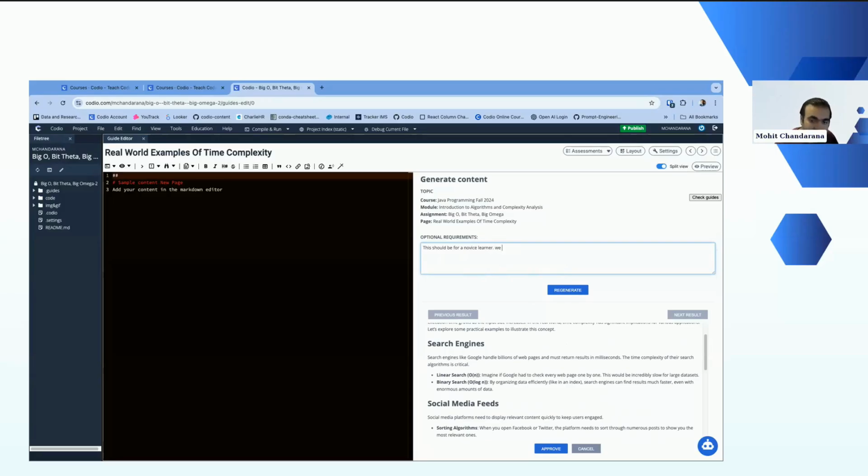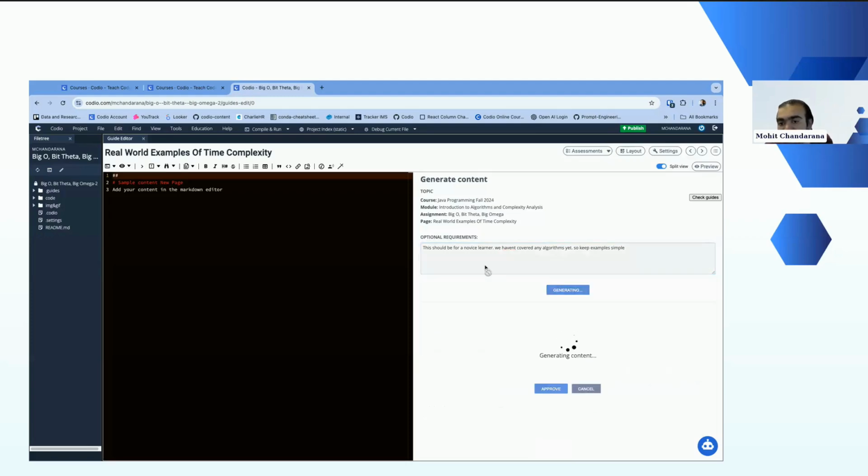We haven't covered any algorithms yet. So keep examples simple. And we're going to click regenerate.